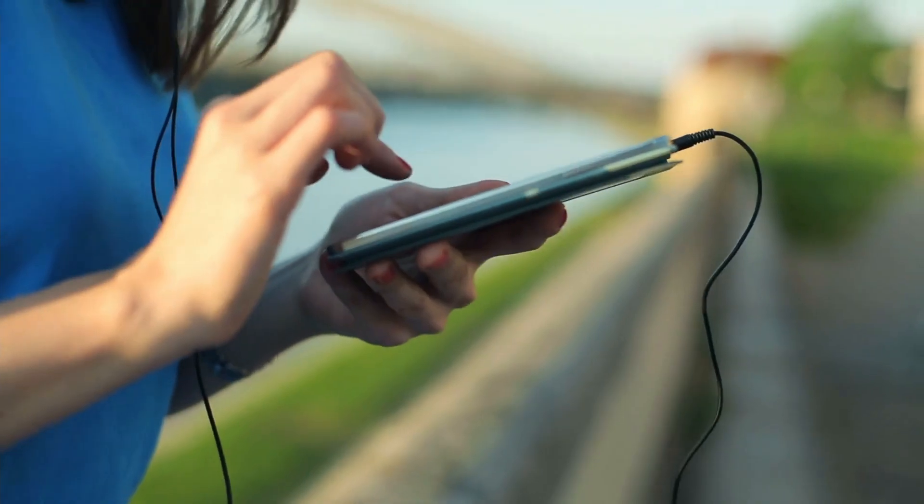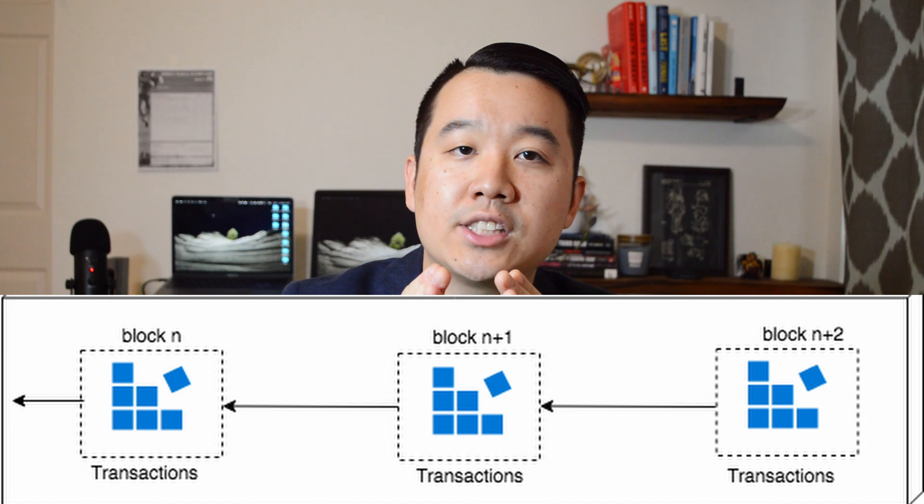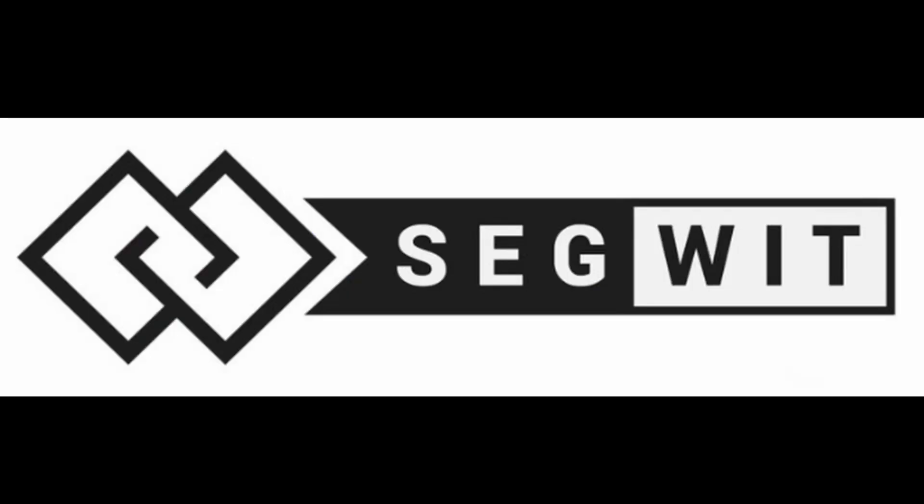One key aspect causing these problems is Bitcoin's block size, which is capped at one megabyte. That's pretty small — it can't even fit one song in MP3 format. This means you can only squeeze a certain number of transactions into each block, and if your transaction isn't chosen, you'll have to wait until the miners finally get to yours. There have been some updates like Segregated Witness, or SegWit, that help a little bit with some clever workarounds, but at some point we simply cannot process all the transactions on-chain.